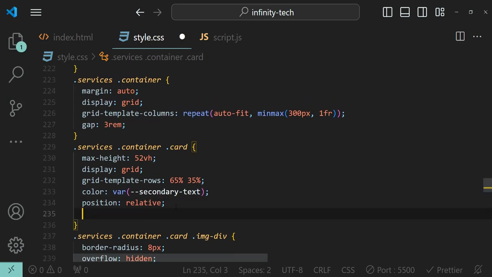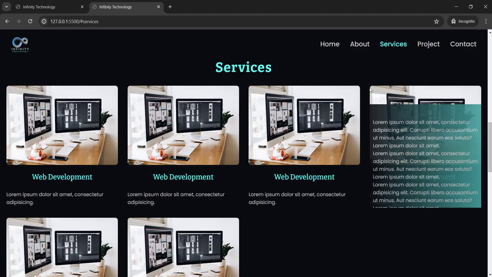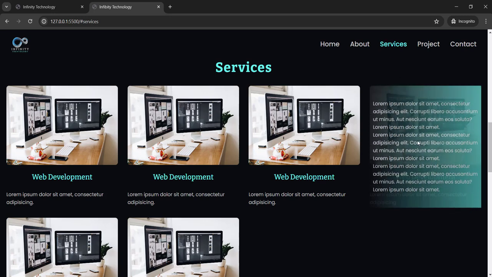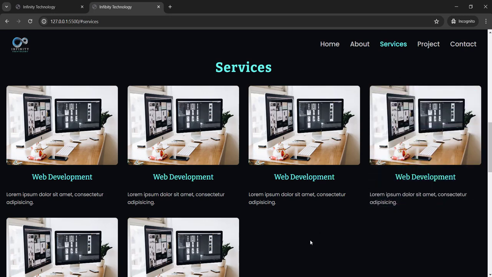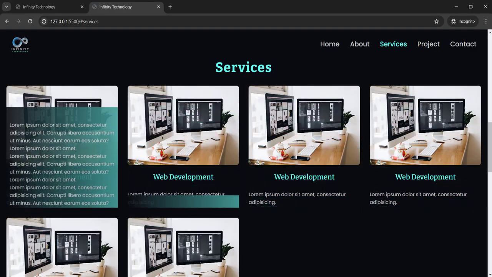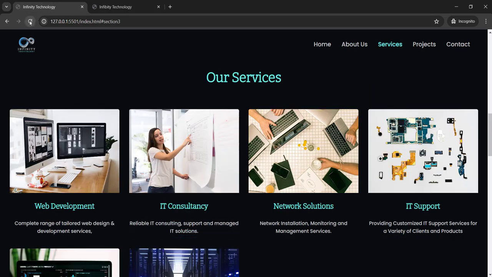and over here we are going to set overflow is hidden. Remember, we made this card to start over here and then we translated 100% down. So basically this read more section is now overflowing out of this card area. So by setting the overflow hidden, the read more is invisible in the beginning, but when we hover over it, it gets smoothly transitions up to the top. Okay. So this transitioning is done. However, now we have to work on, let's refresh, this transitioning effect.